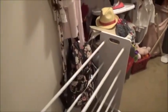So anyways, I wanted to put this over there. It will fit underneath. I actually didn't think it would, but it will. I just don't know if it's even worth it. So I might just take it apart. I don't know what I'm going to do. But yeah, I just moved this thing so she could put on her shoes.